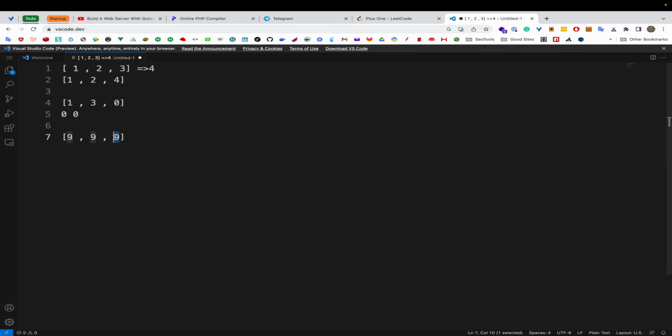So we have 10, we keep the 0 and replace the last element, and carry the 1 to the next step.